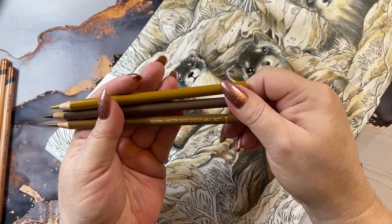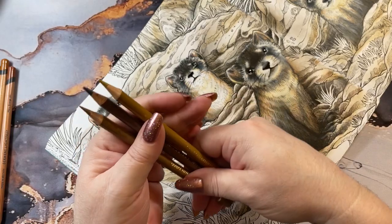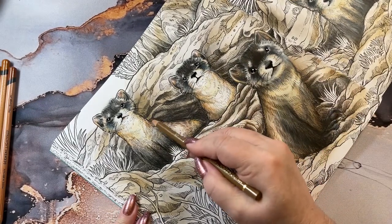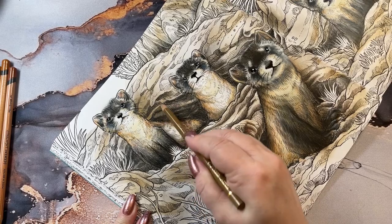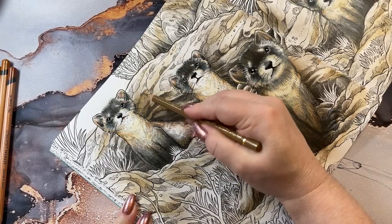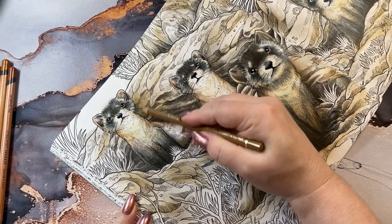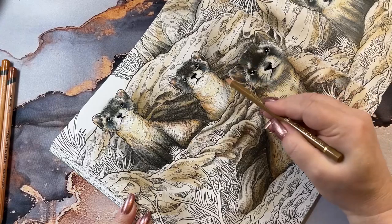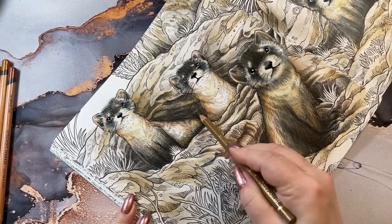So I'll be going in between raw umber, the Van Dyke brown, which I already used in the Lightfast. And this one is a gold green. So we're going to add a few of these. I'm going to start off with the raw umber in some of this area. We're going to brighten a few of these tops of the rocks with that. The little veins that were down in here, we're going to brighten them up. Bring the color in.